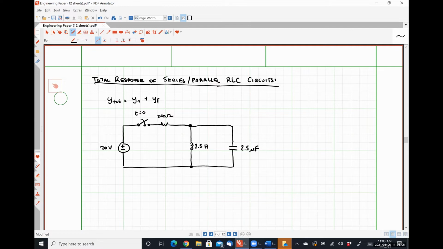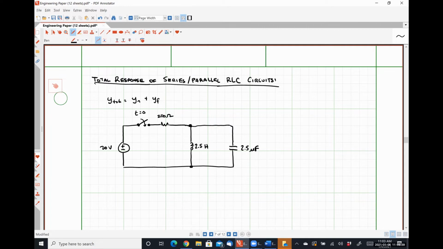Definitely not any in the capacitor, because the inductor will look like a short circuit with current flowing through it, which is why the inductor is storing energy. The capacitor is in parallel to that short circuit, which means the voltage drop is 0, so the capacitor won't have any stored energy. But other than that distinction, that now we have energy stored at t equal to infinity, our analysis is pretty much the exact same as before. We just now look at the circuit at t equal to infinity.